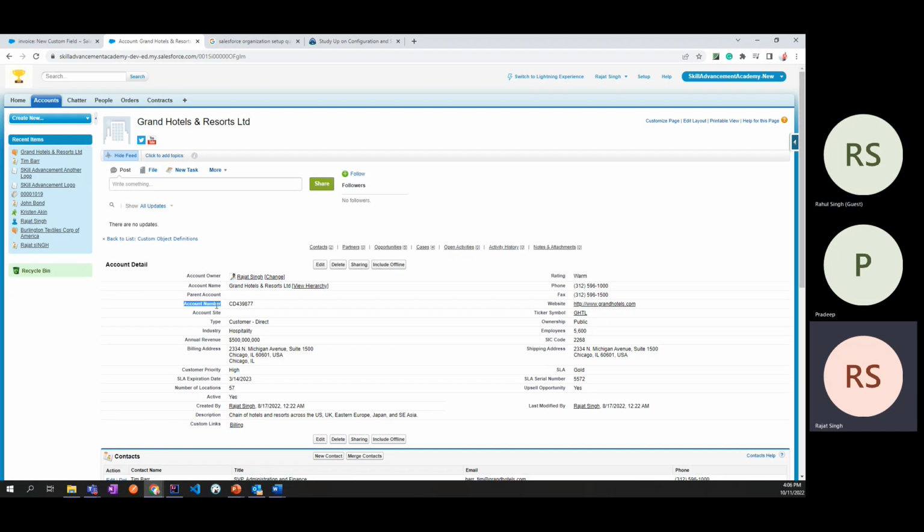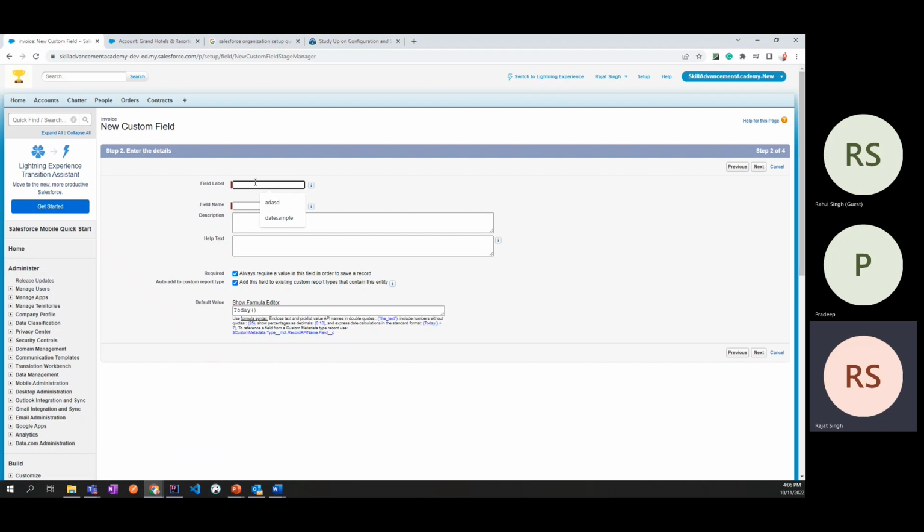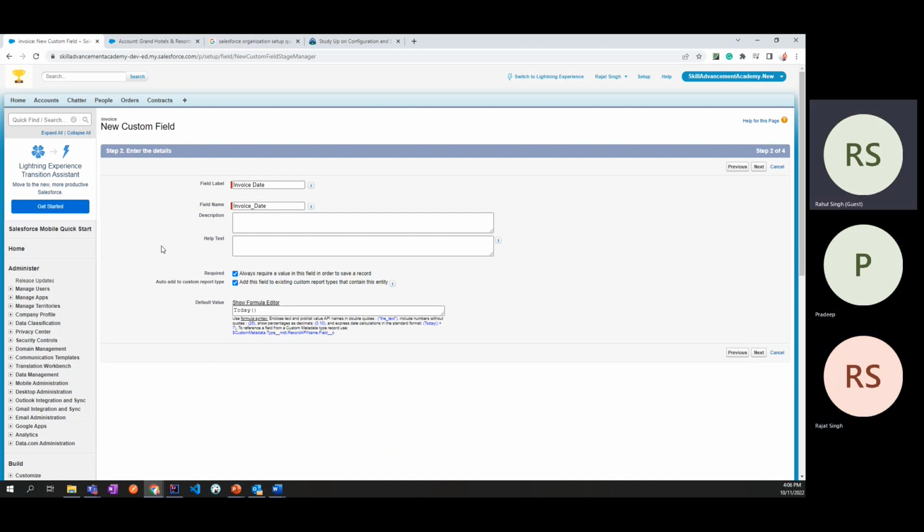If you give account number, it will create account underscore number for that field. But you still want the label to look like this, right? So how we want to show the invoice date, we show it like this, invoice date, and Salesforce will automatically create the field name like this.